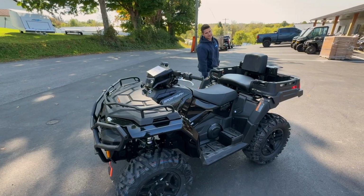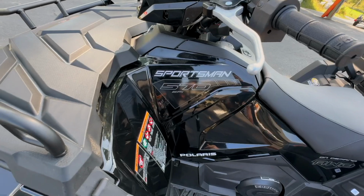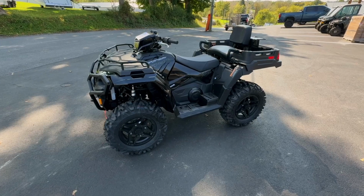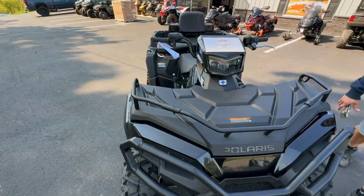What we've got in front of us is the 2025 Polaris X2 570 EFI. This is new for 2025. They brought this back. They used to make an X2, they got rid of it for a while, and now they're bringing it back for 2025.